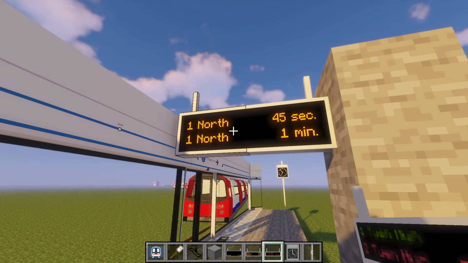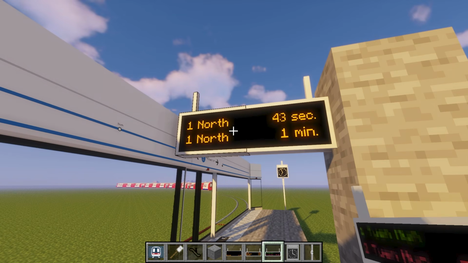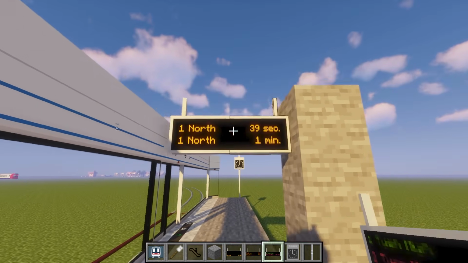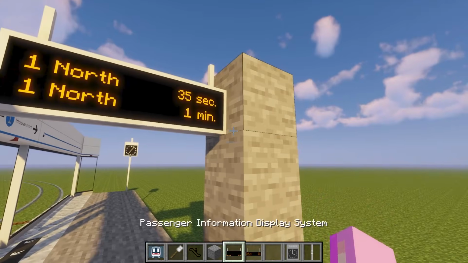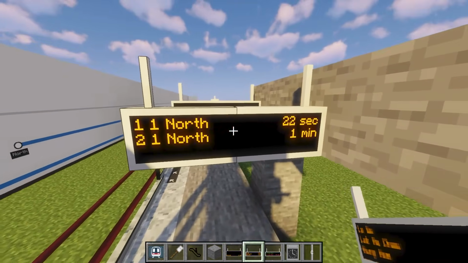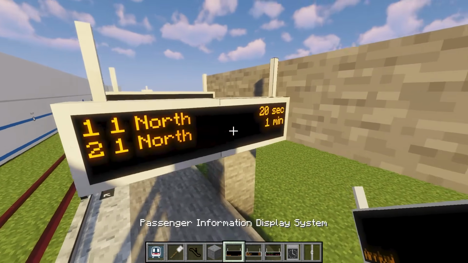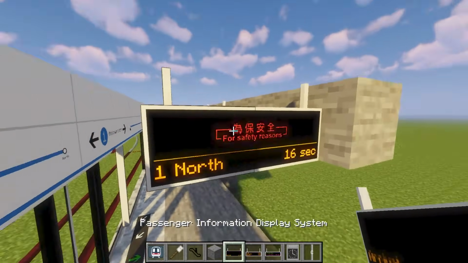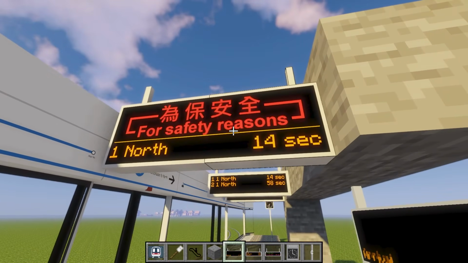As you can see, it displays the correct times and all of that, so it's very useful to have in your stations. You have a couple of variants of these, one of these being a non-color variant, a bit more info, and another being some sort of info and advertisement combined.